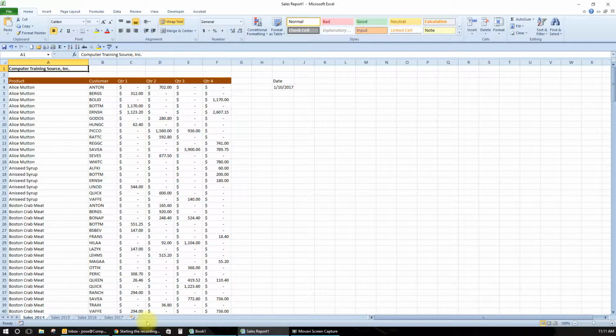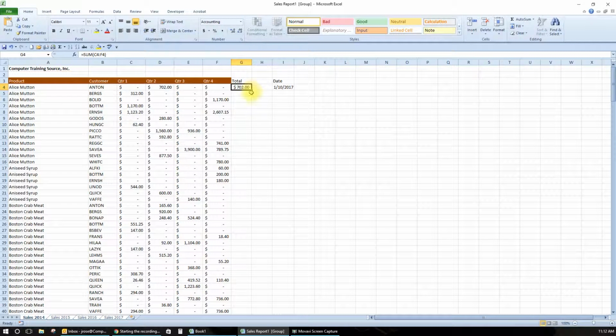All right, let's see. So now I want to add a total column at this point. So I want to go back and do all the sheets again. So I'm going to go back to 2014, hold the Shift key, click on 2017, come over here, and I'm going to do total. And then I'm going to double click on AutoSum, and that will give me a predicted range and put it in for me.